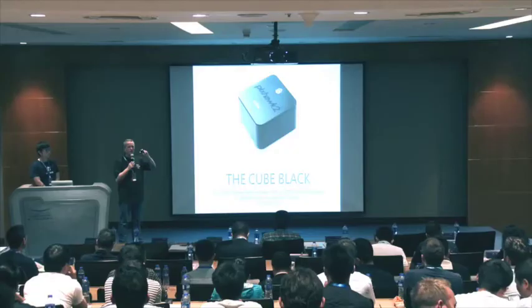So many of you are now familiar with the cube. The actual cube is the autopilot itself, and we tend to talk about Pixel 2 being the cube with the carrier board, and the accessories that go with that. So the cube itself is a bit different to the autopilots that we've used before, and that's basically with the modular structure.